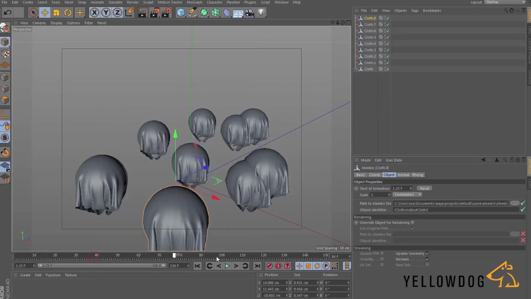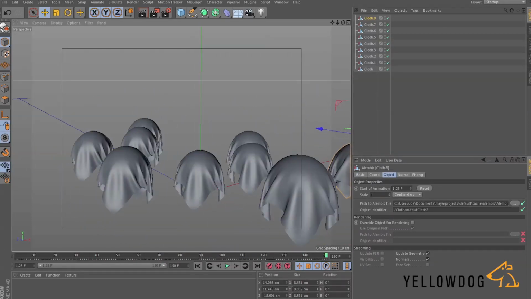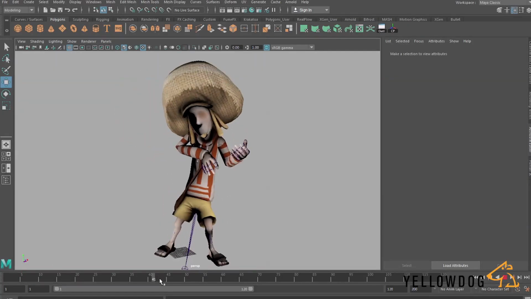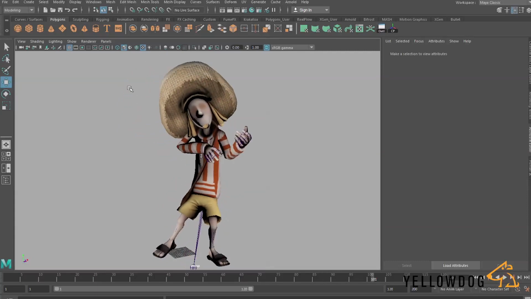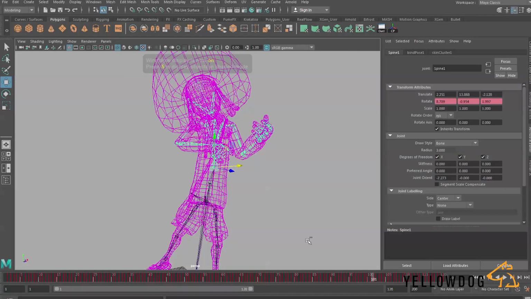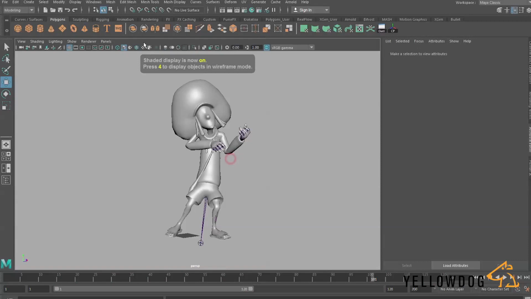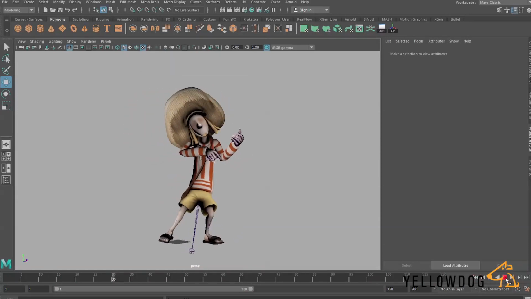So it's really useful for things like cloth, as it usually takes a lot of computational power to play those back. But it's also useful for character animations. Here's a preset motion capture file I downloaded from Adobe. You can see it's a rigged character, but you can use an Alembic cache on this as well, which obviously has lots of applications, especially if you're collaborating with people that work in a different 3D program to you.